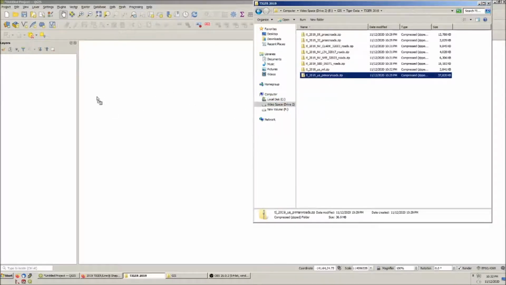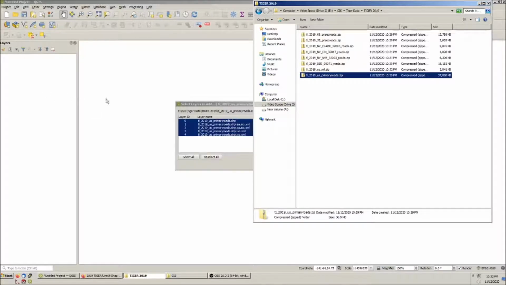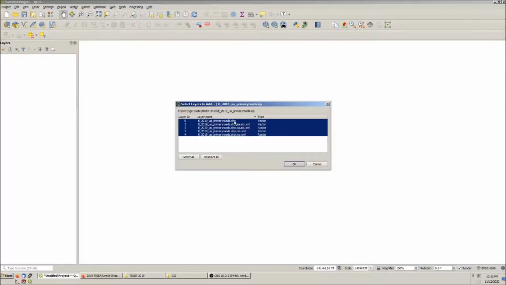Now these are all zip files. They contain a bunch of different information. The stuff you actually want to use is all the vector-based stuff. So you just want to select the first one, which is US primary roads.shp. This is a line shapefile. It's all vector-based, but you only need that one. The rest of these are useful at other levels, but I don't use them very much. But I do like to keep everything together as a zip file. So in that case, if I'm ever using a different program that wants one of these XML files, I have it.